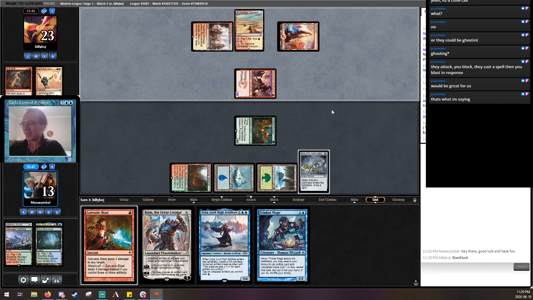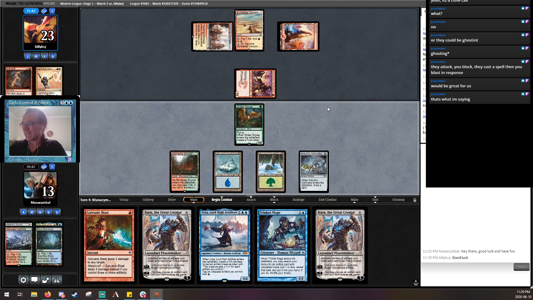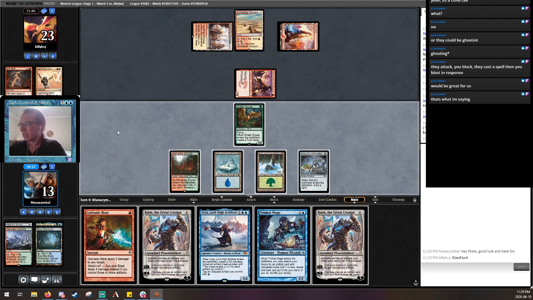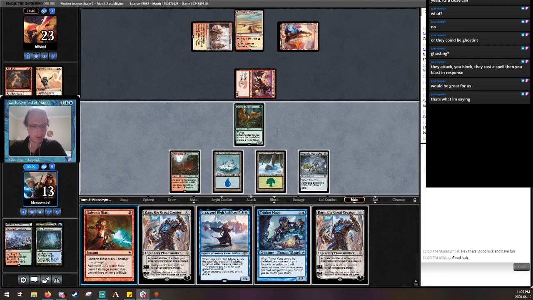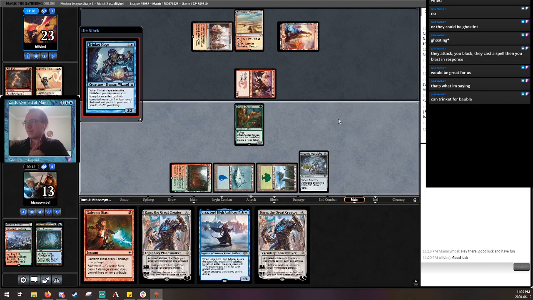We don't have a Mox Tantalite coming in every game, so there's no Mox coming in this turn. Draw kind of sucks there. Do I not just play this Trinket Mage? Maybe I do. Just hope we hit mana next turn. That's not what I want. Can Trinket for Bauble. Yeah. I guess having the creature in play is better than not. I don't know.